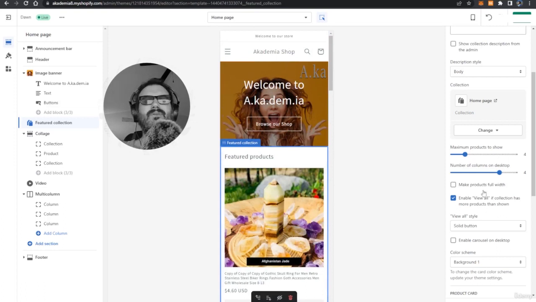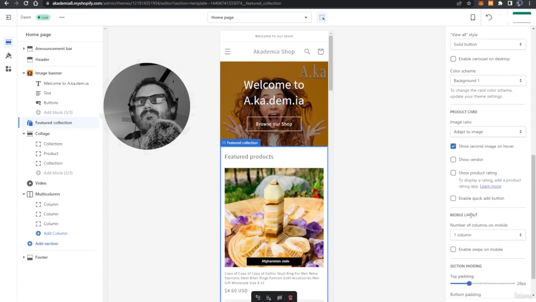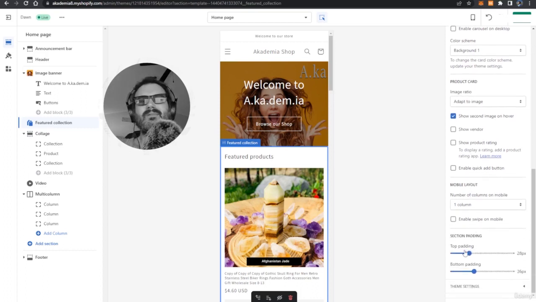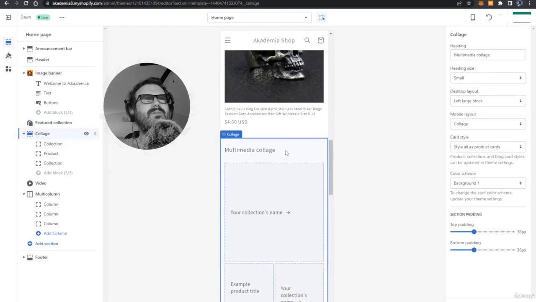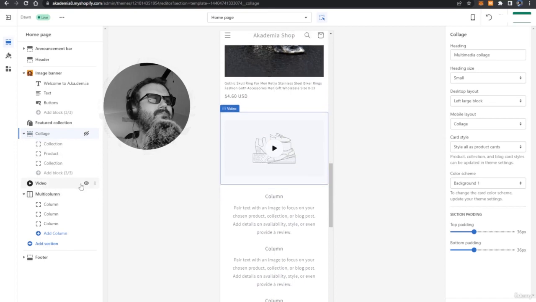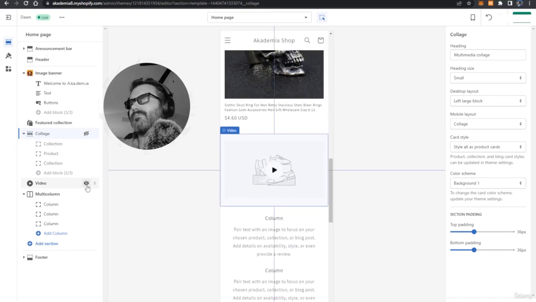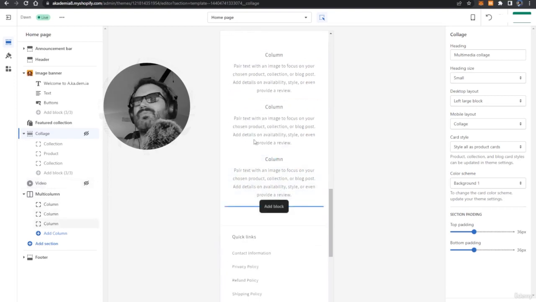So those are some configuration options. And basically what I recommend, I could probably spend 5 hours going into the small details of theme customization. I don't necessarily want to do that, but what I recommend is that you look around all the different sections in your theme and go through them one by one, right? There's a collage that they give you as a default. I don't need that. I'm just going to hide that from mine. There's a video. You can insert a product promo there if you want. I don't need that. I'm going to hide that from mine. A multi-column text-based thing. Don't need that. I'm going to hide that from mine.